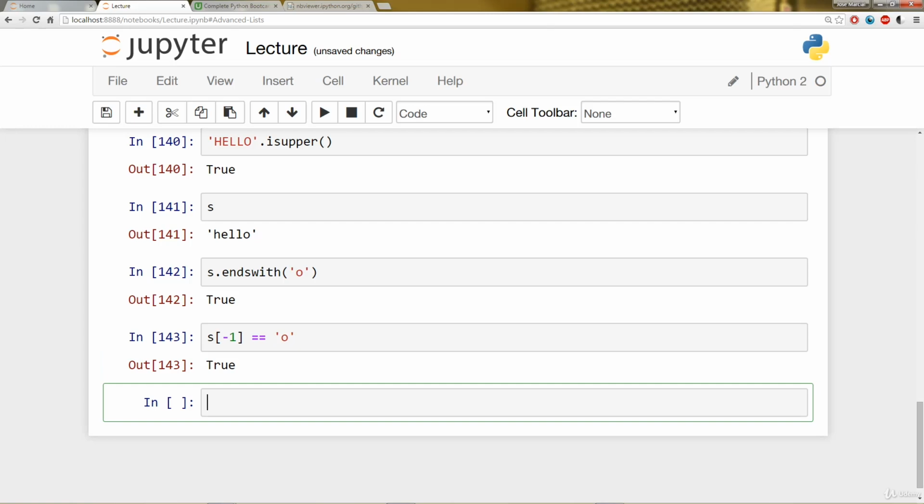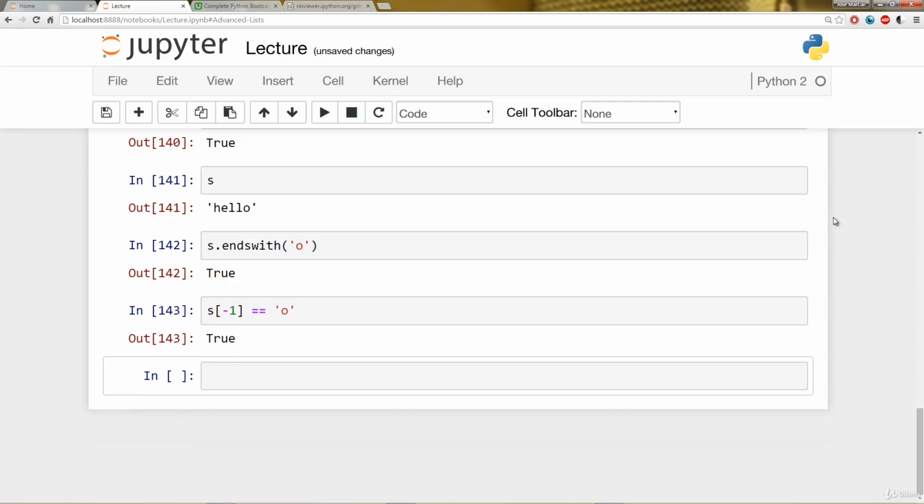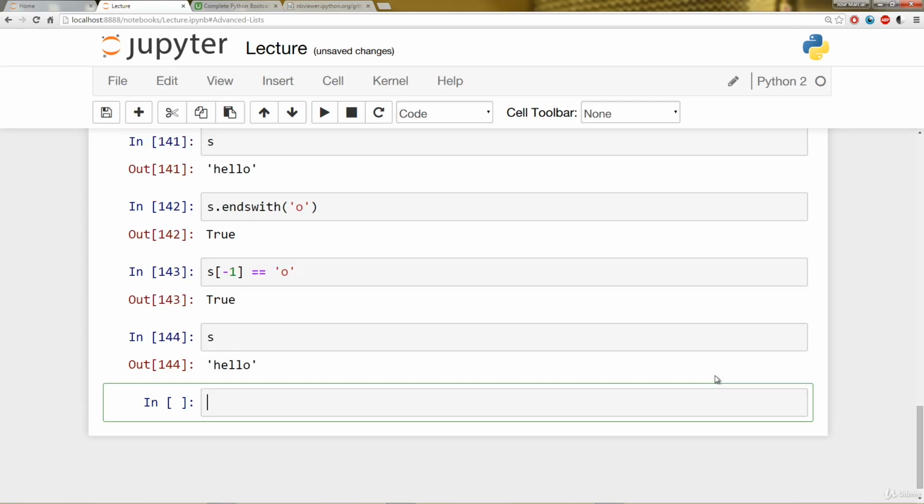Okay, so now we're going to move on to some built-in regular expression operations. So strings have some built-in methods that can resemble full-on regular expression operations, and one of them that's really commonly used is split. And we can use split to split the string at a certain element and return a list of the results. So let's check our string, which is hello, and let's say we wanted to split the string at e.